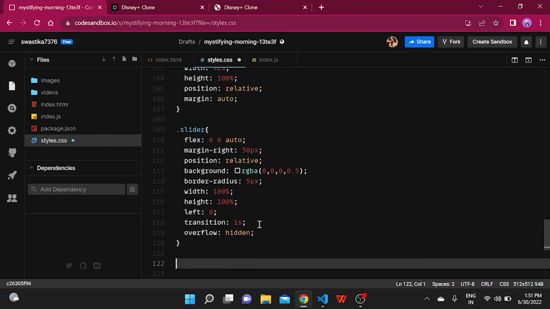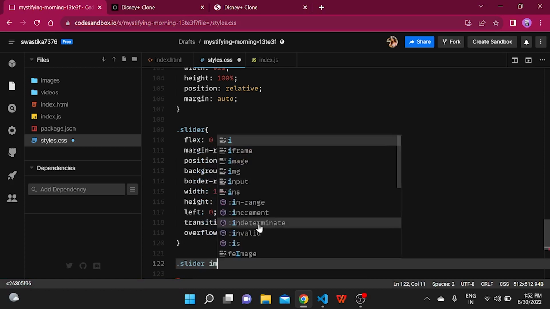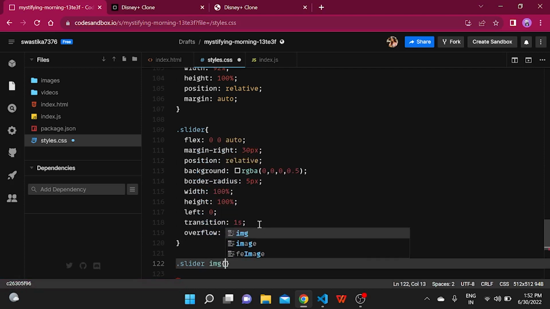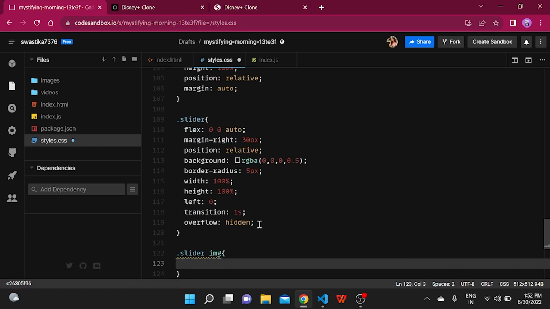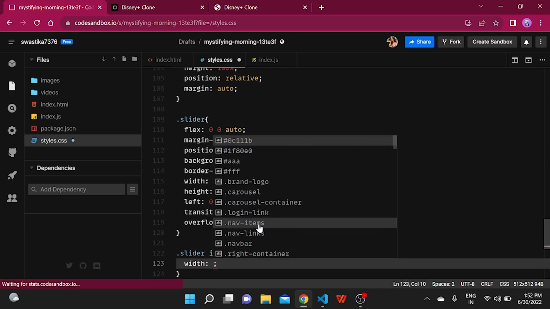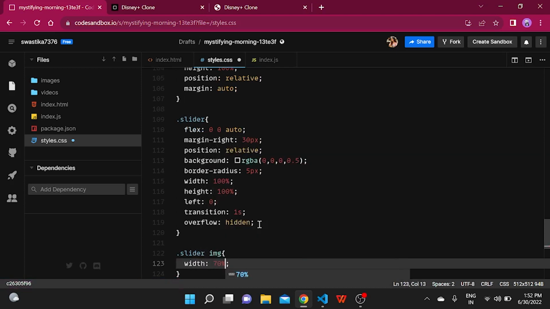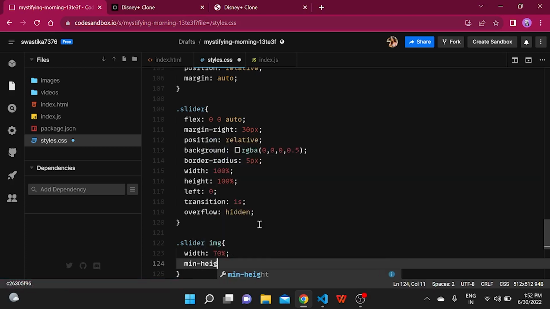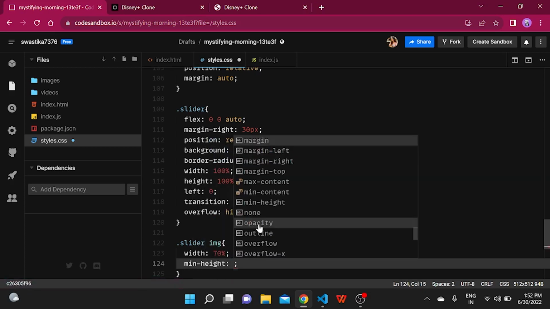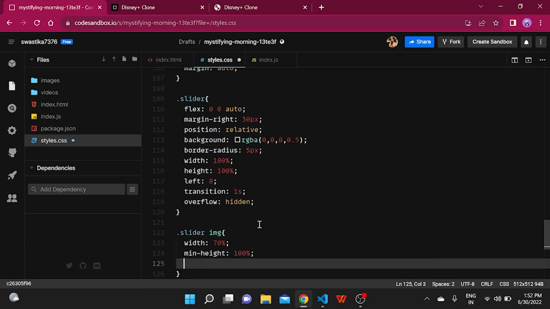Now let's move on to the images that we are going to be adding inside our slider. So for that, we'll create a class called dot slider image for all the images that are going to be inside it. We'll give the width as 70%, and the minimum height that should be assured should be 100%.